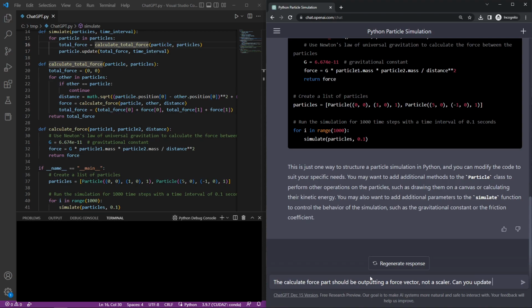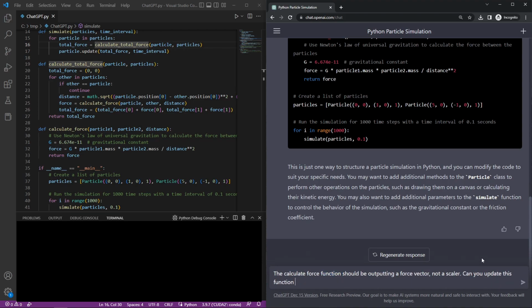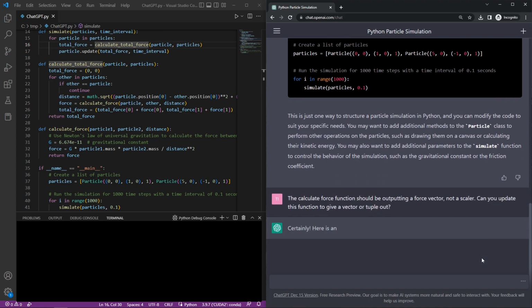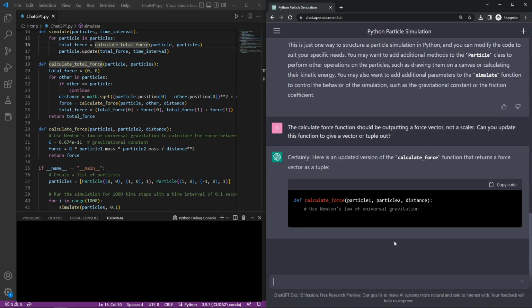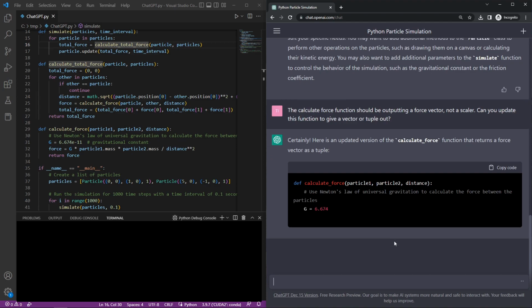Can you update this? In fact, let's refer to it as a function so I can be a bit clearer. Can you update this function to give a vector or tuple out? Let's see what it does. Is it going to do it?